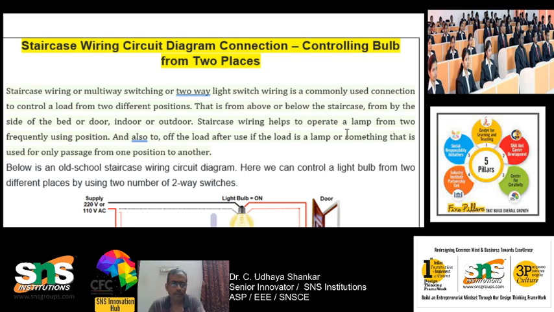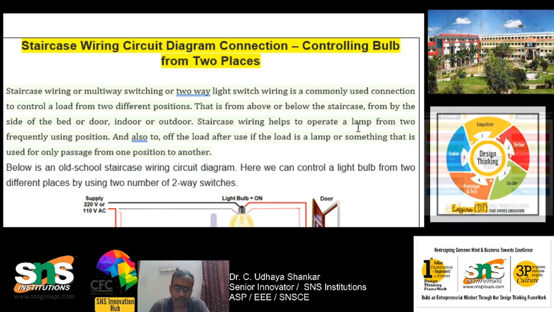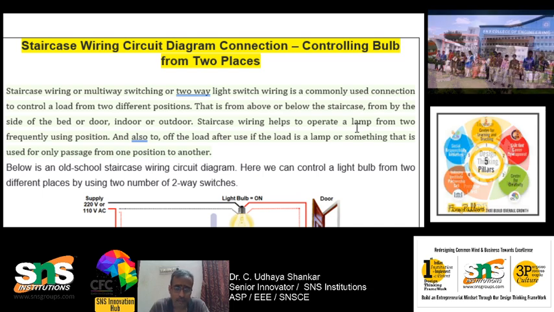In this video, we will be discussing the staircase wiring circuit. What is the importance of staircase wiring? How are the connections made? As you all know, staircase wiring is used for controlling a bulb from two different places. A single bulb has to be controlled from two different places.